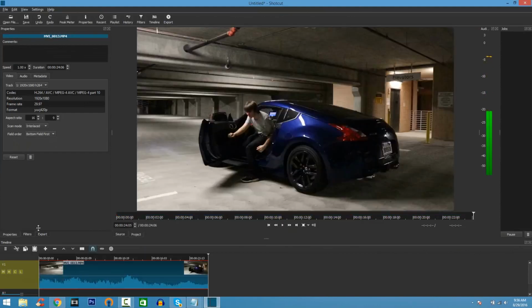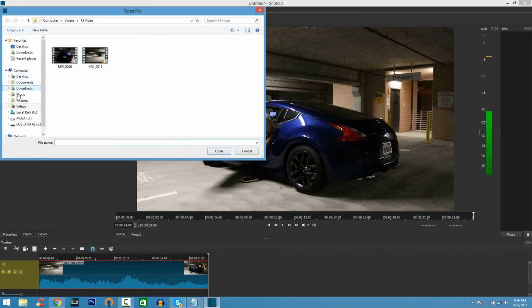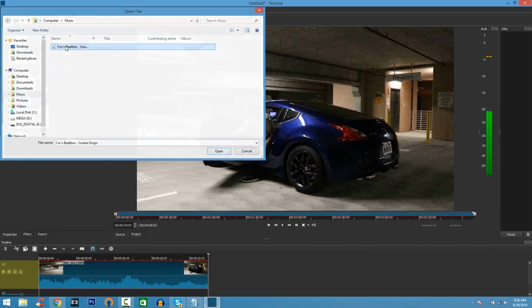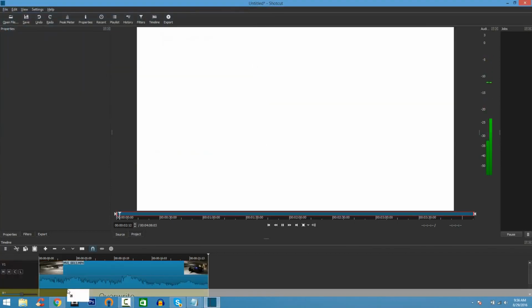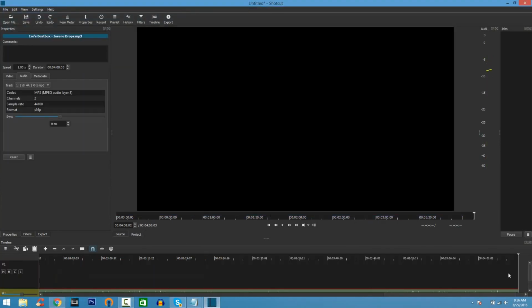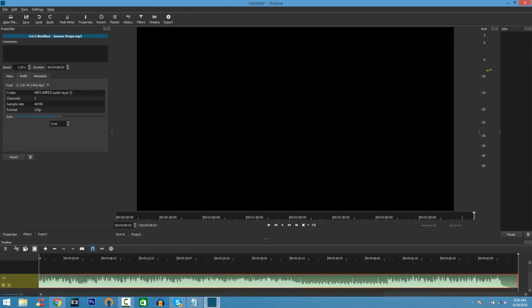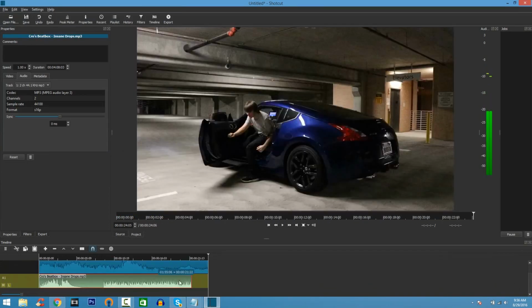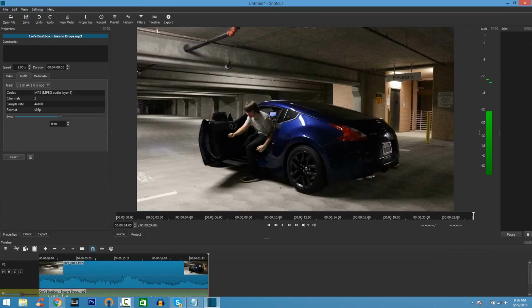Now if you guys have a voiceover, if you're doing gameplay, or you're putting music, you guys can even add your own audio file in there and drag it underneath the video, and then you guys can go ahead and basically adjust the sound. So you guys can fix the sound levels. There's a bar you can just drag up and down to level it so it's not too loud.